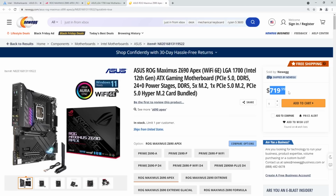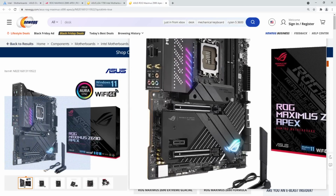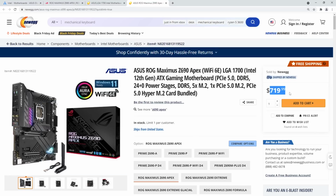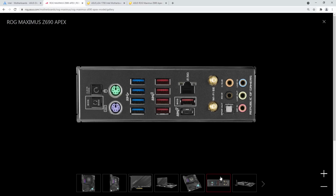But I feel like with what they've done to this Apex, with all the things that the Apex now has, I can sort of understand why it's $720. I don't know why the Formula is $720. The Formula doesn't have 3-terminal SP caps. Doesn't have 1 DIMM per channel topology either. So, you know, that's kind of the thing, but yeah, this board is awesome.